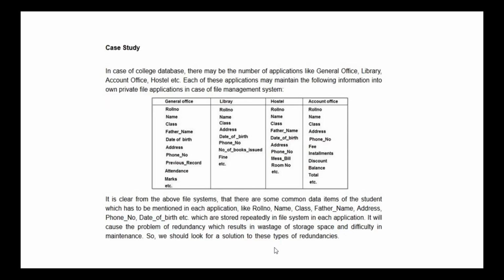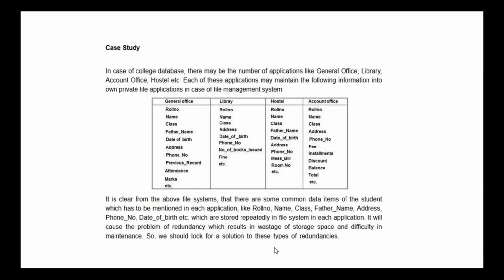So just see this case study. This is a college file management system. It has 4 files: general office, library, hostel, accounts office. Just observe the fields: roll number, name, class, father name, date of birth, address. All the personal details are maintained in the general office.